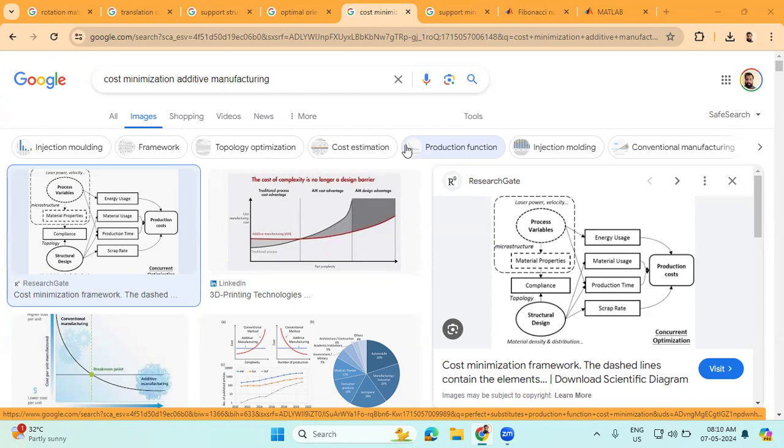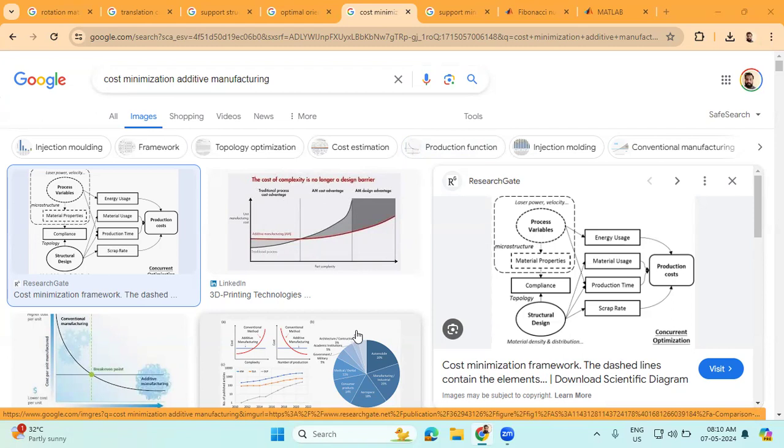So machine utilization rate we can calculate with the help of an equation, that is (m plus c) by t, divided by 365, divided by 15. So m is the annual maintenance, that is 15% of the initial machine cost, and t is the machine life. With the help of this equation, we can calculate the pre-processing cost.